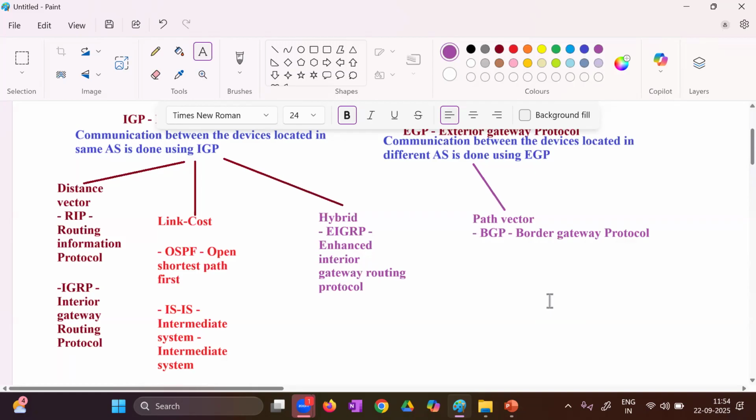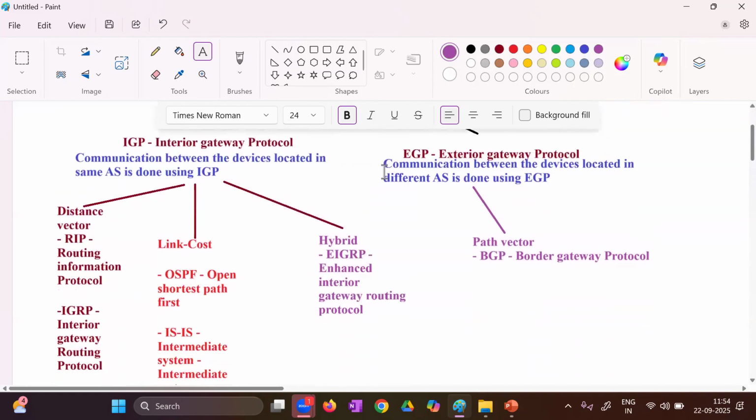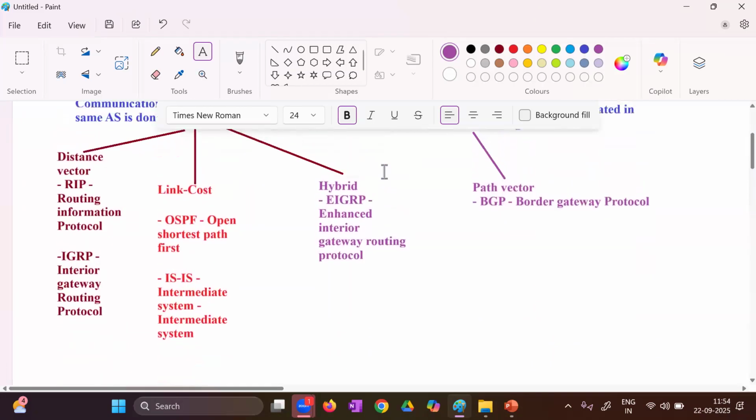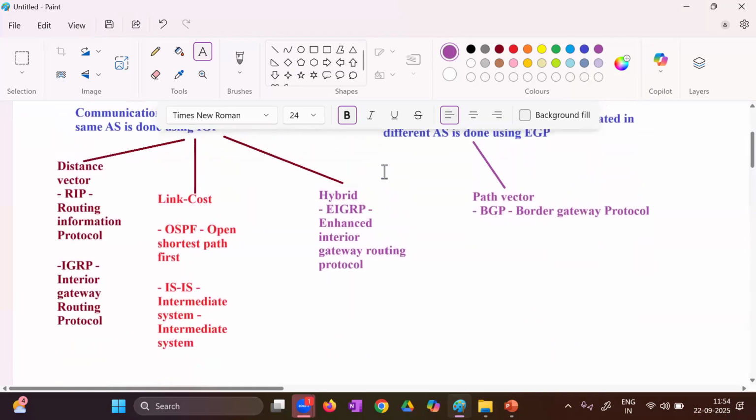IBGP is also a part of this EGP only, where we have the communications between the devices located in the same AS number. But generally, what we prefer is EBGP. That is not in the CCNA part; we will discuss it in CCNP routing.